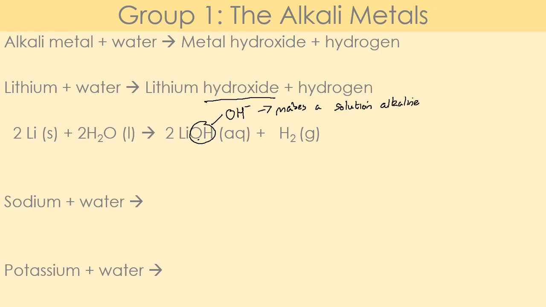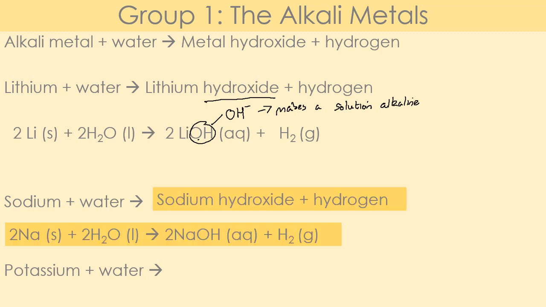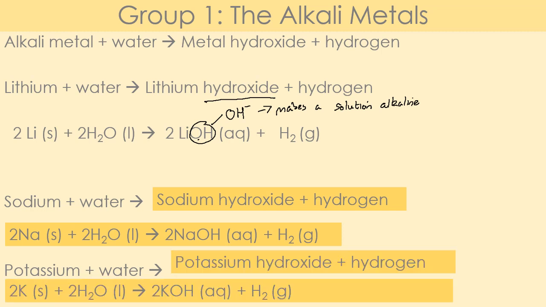So you should now only be watching if you have written the equations. Let's have a look and see if you got them right. So for sodium and water, we make sodium hydroxide plus hydrogen. And we've got our balanced symbol equation there: 2Na plus 2H2O makes 2NaOH plus H2. Well done if you got that one right. And then we've got potassium plus water will make potassium hydroxide and hydrogen. And then our symbol equation is 2K plus 2H2O makes 2KOH plus H2. Well done if you got both of those right. You're doing brilliantly.